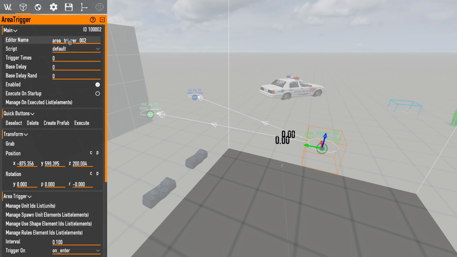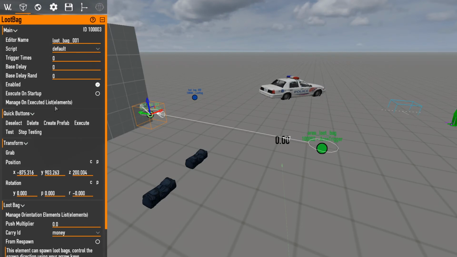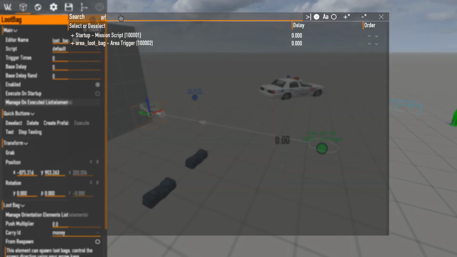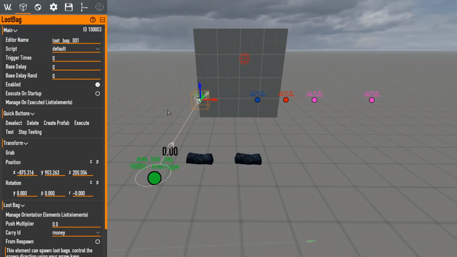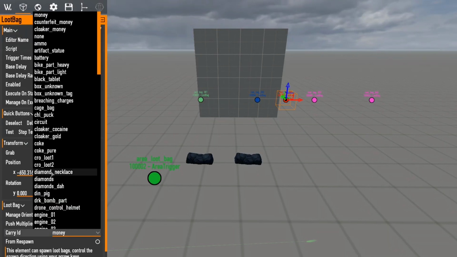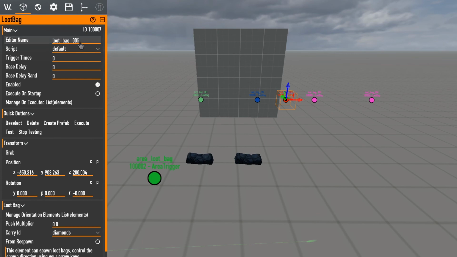So this editor name, I kind of skipped over this. This doesn't really do much, but it is used. You can see the name right here. We can hit editor name. I'm going to set it to area loot bag. Now what this is very useful for is if we look up area loot bag, we can find that right there. So that's if you have a bunch of these all over and they all have different bag values in it, but you don't want to spawn all of them. You want to just spawn number 5 here, which spawns diamonds. We could do that. It's just called loot bag diamond.